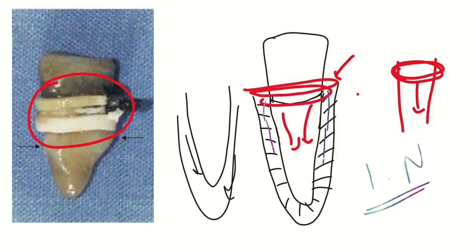It will be a kind of exfoliation that will take place. One more thing to know is that it is not necessary that just by placing this rubber band once, after one week the tooth will exfoliate itself. Sometimes if the elastic pressure is reduced, you need to replace the rubber band. Once the rubber band has gone down and become loose, you have to tighten it again or replace it with another rubber band, which will continue this downward journey and keep on cutting, leading to exfoliation of the tooth.